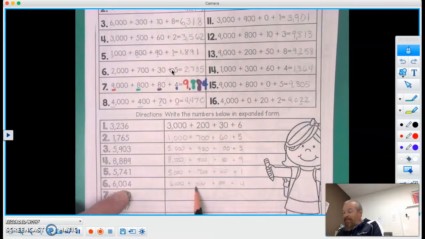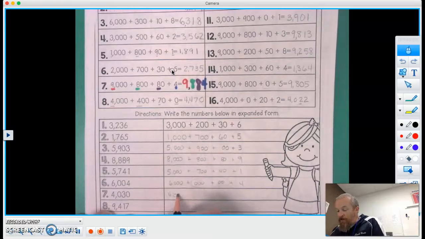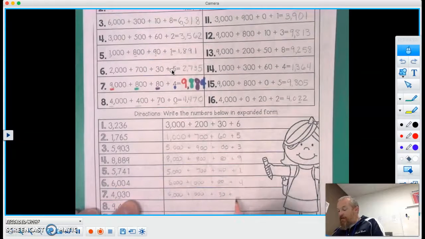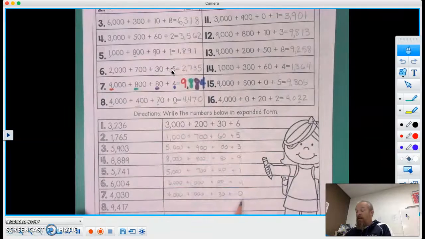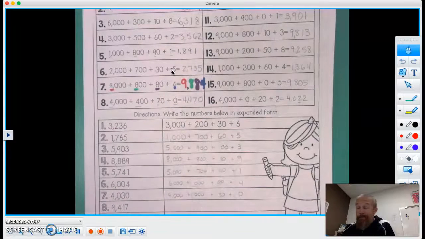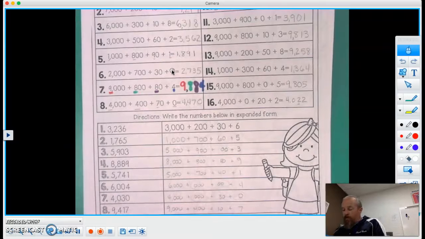And again, you don't even need that in there. You could have 6,000 plus 4. Okay? Here we got 4,000 plus 0 hundreds, right? Plus 30 tens plus 0 ones. We still don't need that one, and we really don't need that one, do we? We could get rid of both of those and just say 4,000 plus 30. 9,000 400 plus 10 plus 7. You're getting this, aren't you?